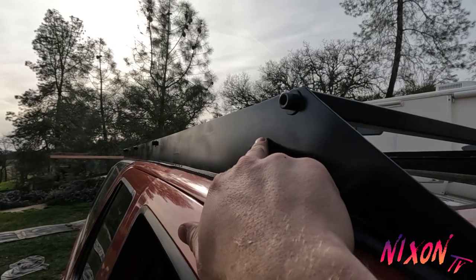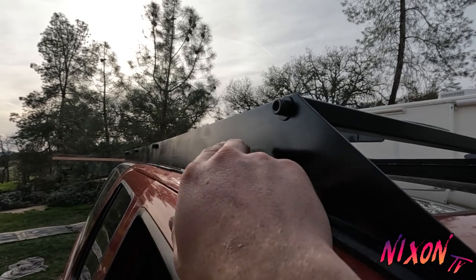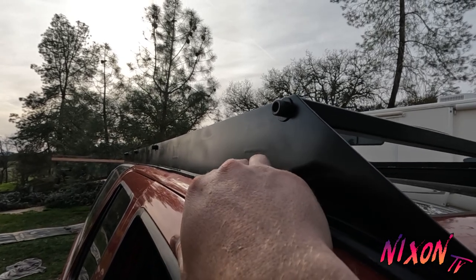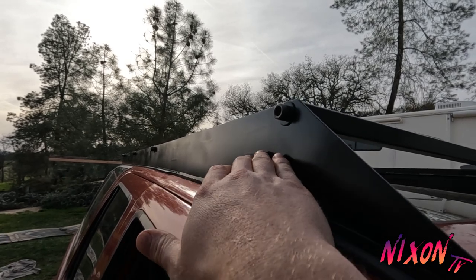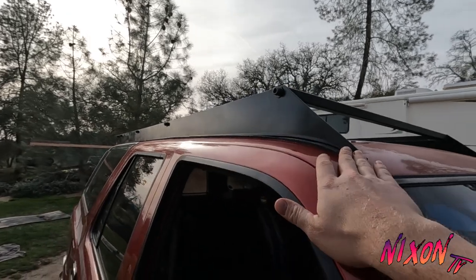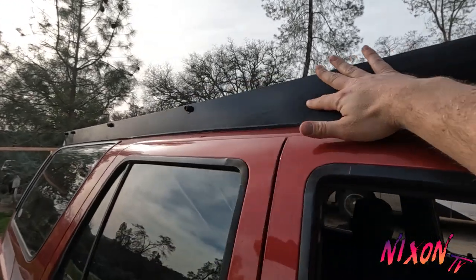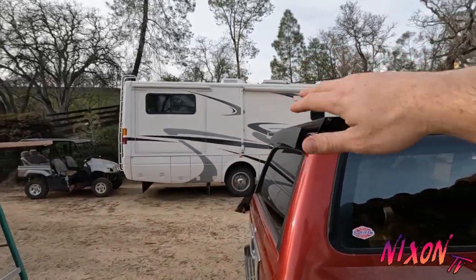I couldn't get a good even paint with the spray can, so it's a little blotchy in some spots. So I'm either down the road going to take this off, sand it, and spray it with a spray gun, or I was thinking I could get a cool color of vinyl wrap and just do a wrap on the side. I don't really care about the inside because the tent's going to be on top and you can't see that anyway.